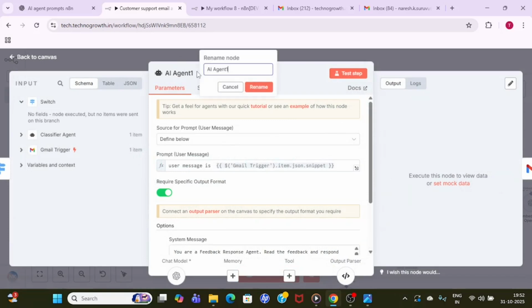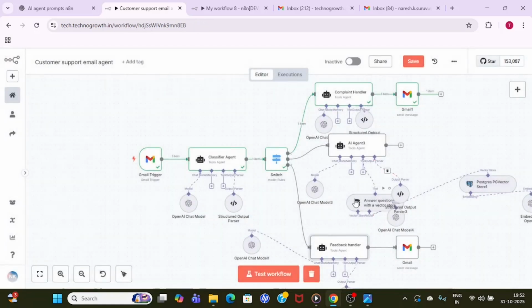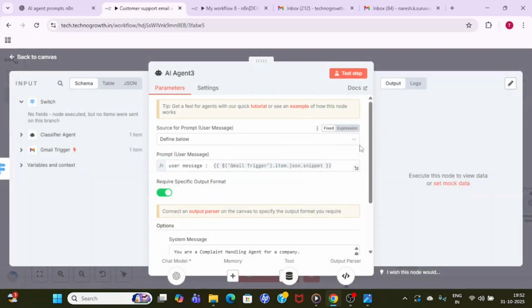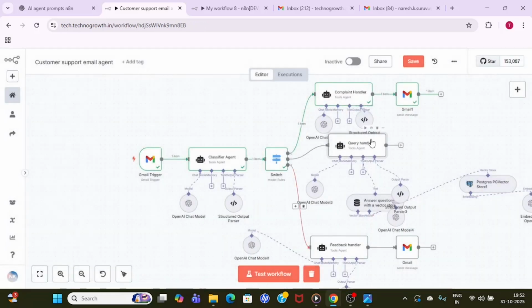So I'll give it the name feedback handler. All right, rename it. Now this is giving answers to the user queries. So for that, I'll add it as a query handler, correct? All right. So now you see it is pretty simple to identify which agent is doing what kind of task.